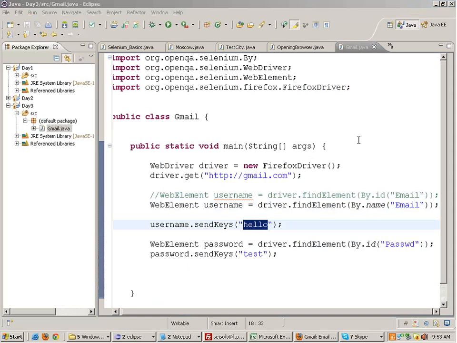Right. Question being asked is what is the difference between generating the login script using IDE and importing Java code? Look, this is a very commonly asked question to me, that I record the script on IDE and I just export it into Java WebDriver and I run it. Fine. Look, you can do that, not a problem. But I never export my scripts from IDE. I directly write my scripts.